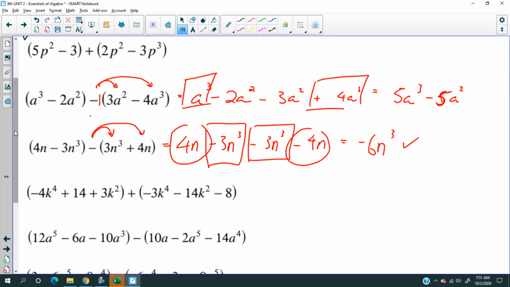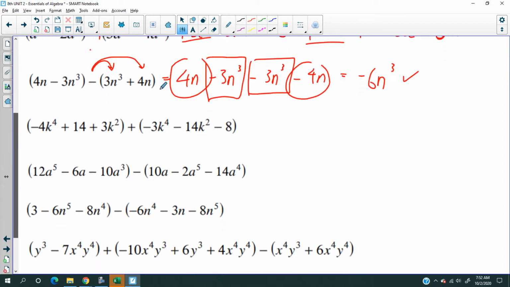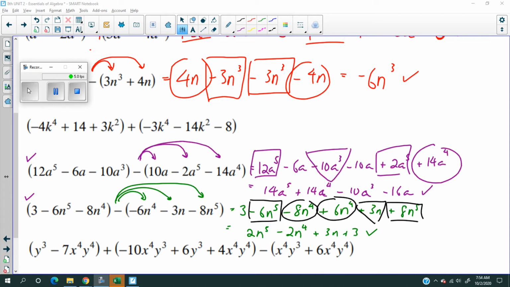With that said, I would like you to try these two, because these two are the most important ones. When you come back, I will show you the answer key. Press pause right now. And we're back. These are the answer keys. There are a lot of terms here, so I ended up using triangles and whatnot. When I did this next one, I had to use a different color marker because all the green was confusing me.